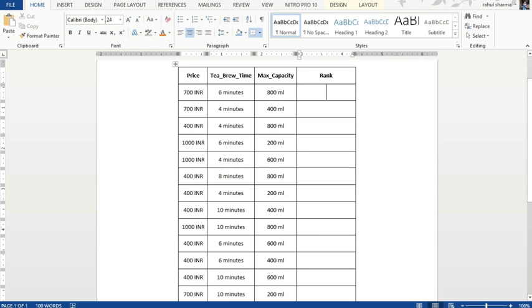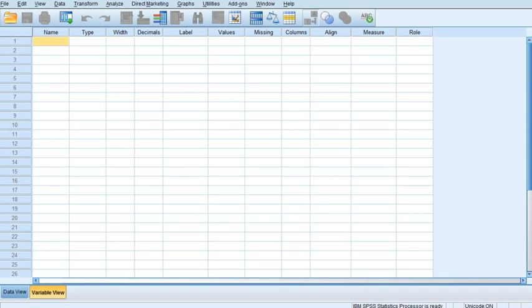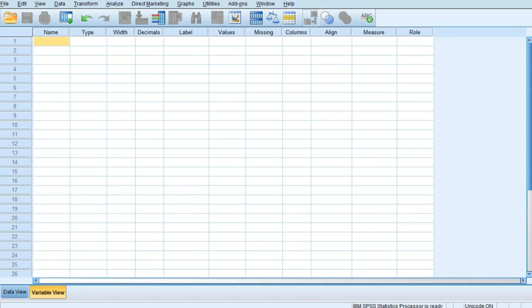The ranks would be from 1 to 16, where 1 would be the highest rank and 16th would be the lowest rank. So a respondent could rank this profile as 1 and maybe this one as 16th, or anyhow. So all the respondents would be ranking all the profiles from 1 to 16. Now create a separate data file and enter the data or the preference scores or the ranks that you have obtained from the respondents for these randomly chosen 16 combinations.